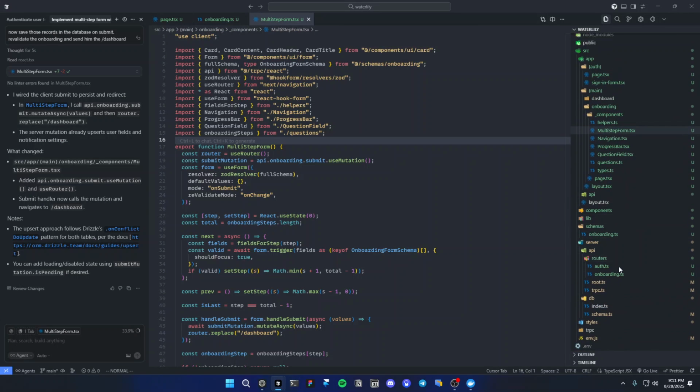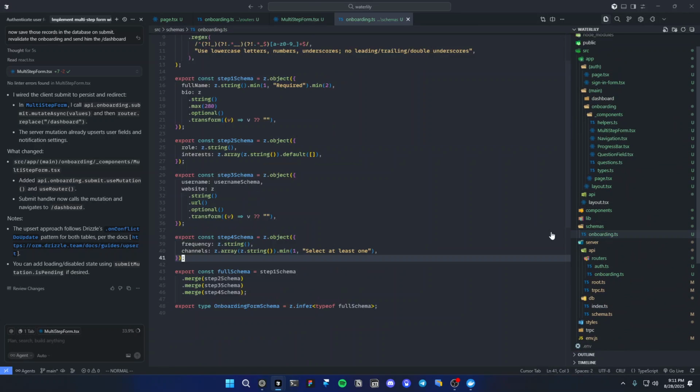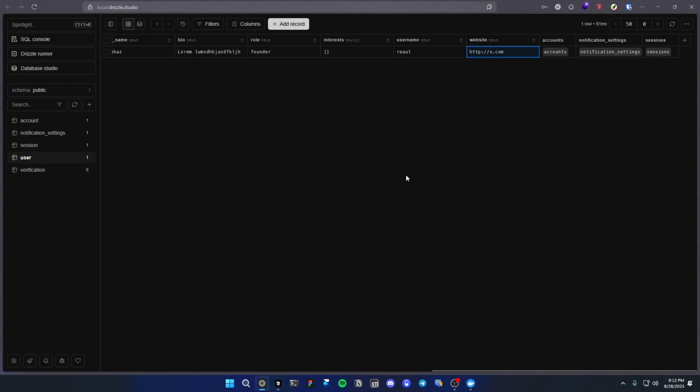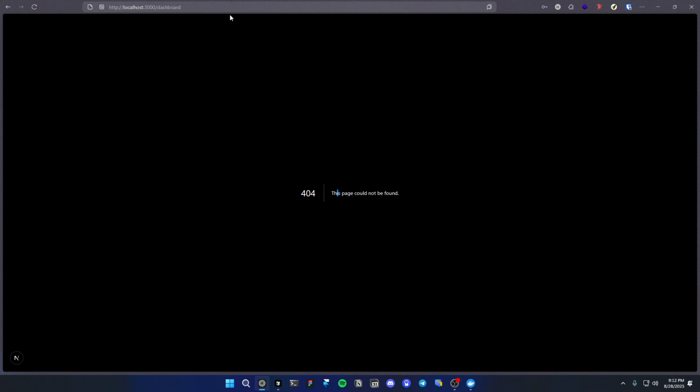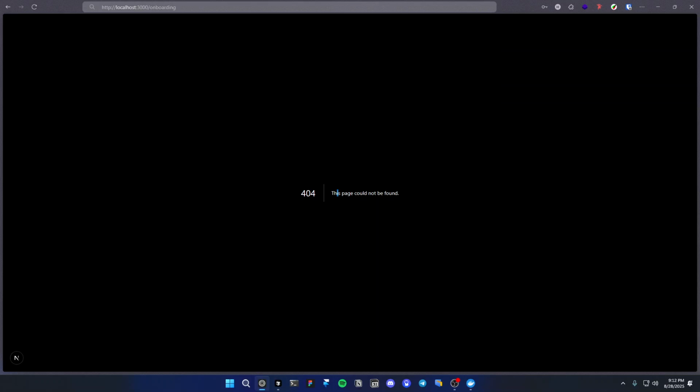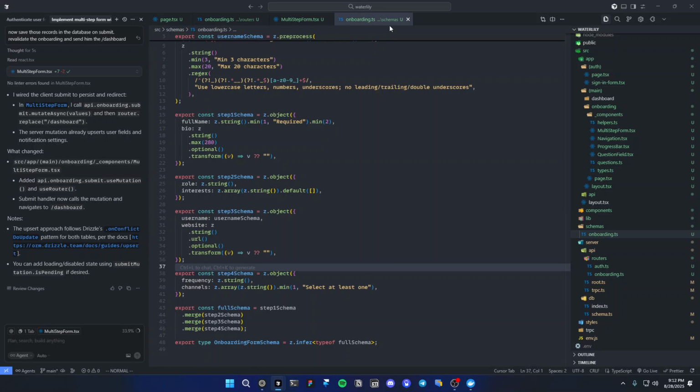That's a UX flaw we have. It is optional. So now that we are onboarded, if we try to access onboarding, it will just send us back to the dashboard, which is perfect.